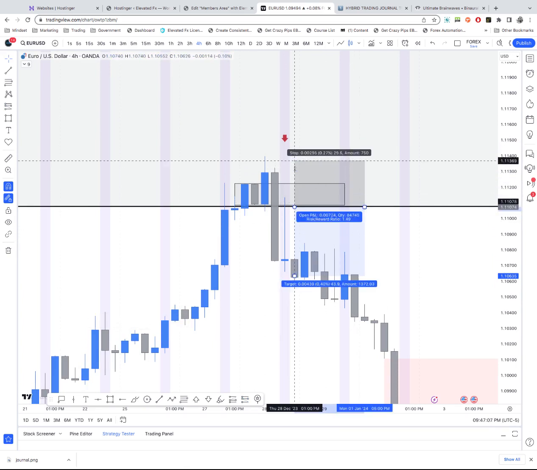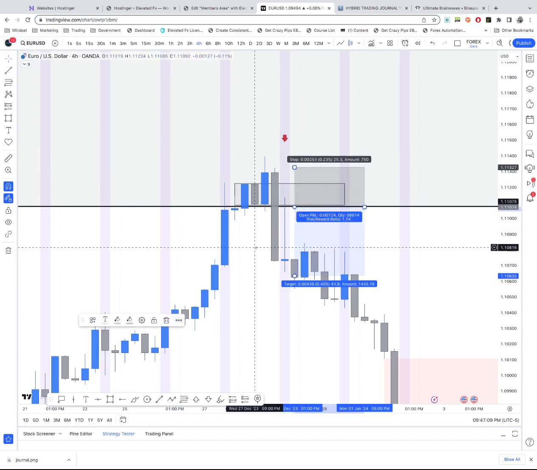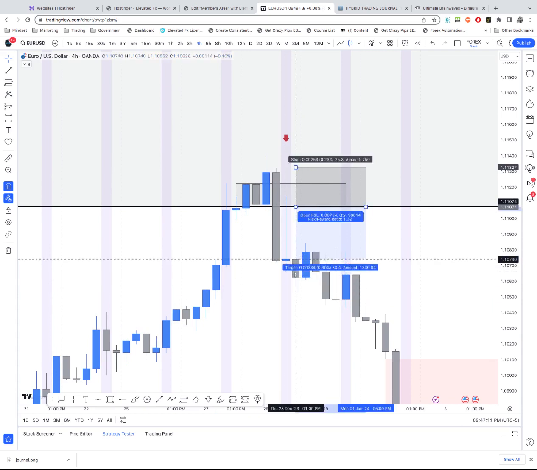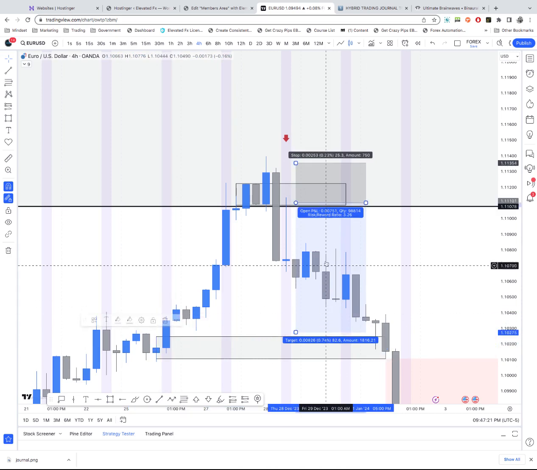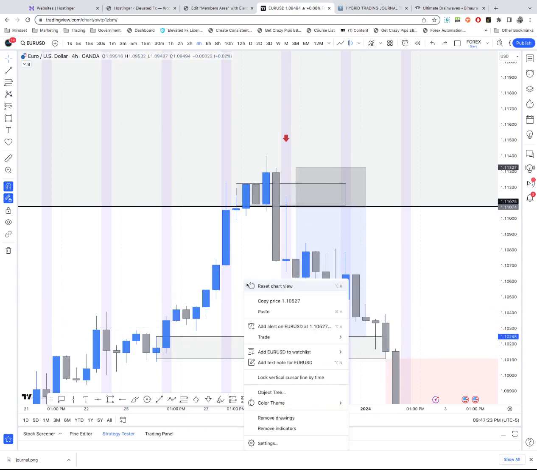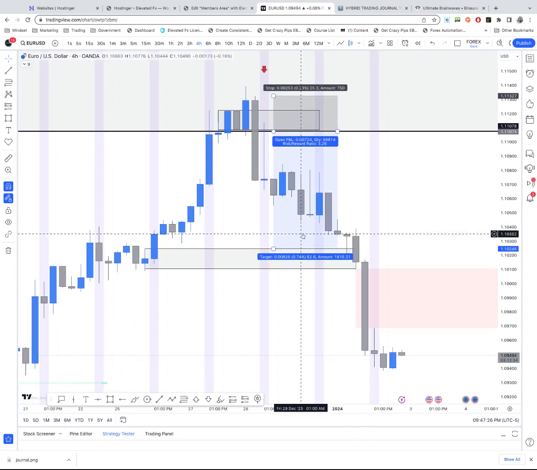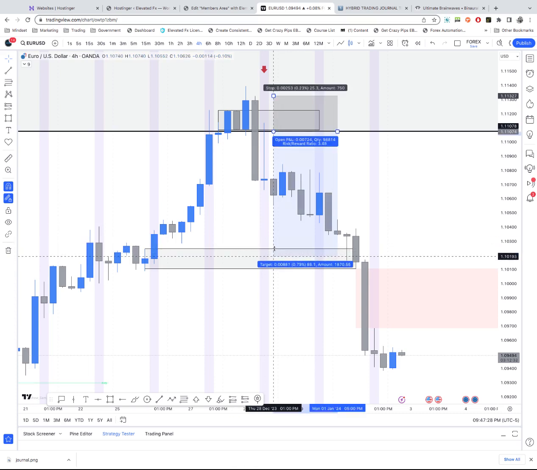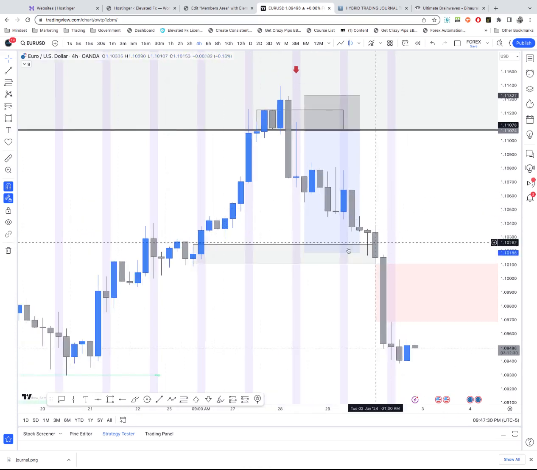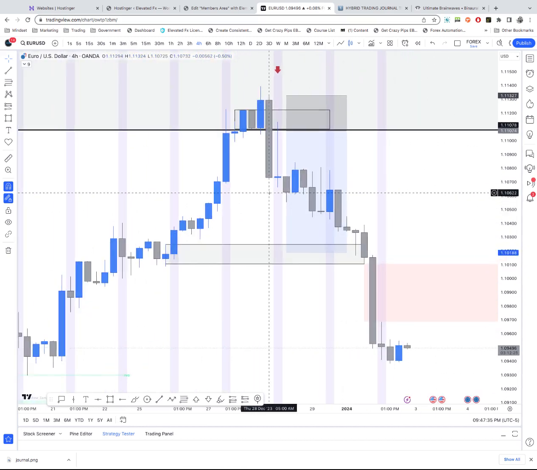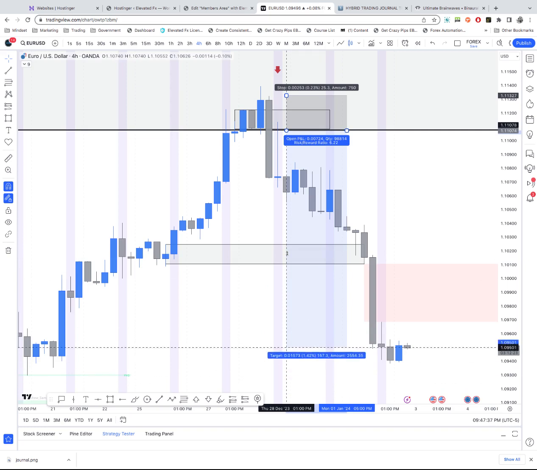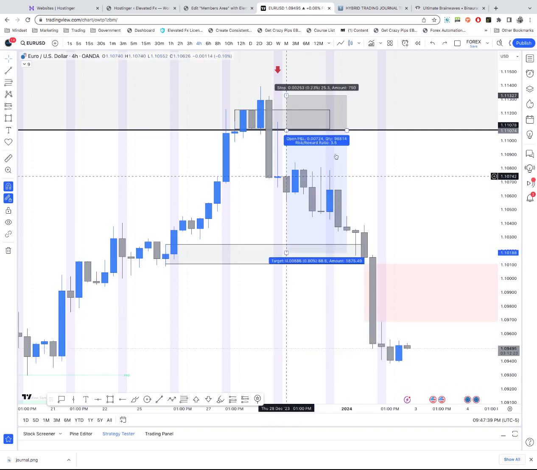But let's say you want to take this trade, the setup would look like this, and I'd be targeting at least a 1 to 2 risk to reward, or possibly this demand level down here. So let's be real. I'd probably be targeting that demand level down here for a 1 to 3 risk to reward, and then close the trade, and then reassess and look at something else. It actually went down to this key level, but let's just focus on here.